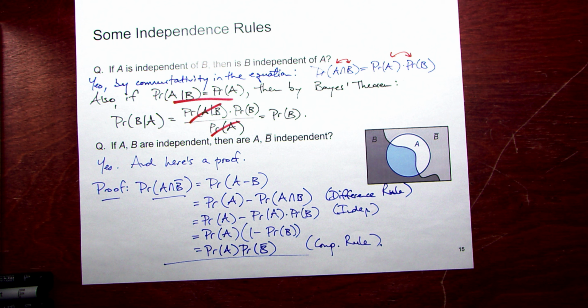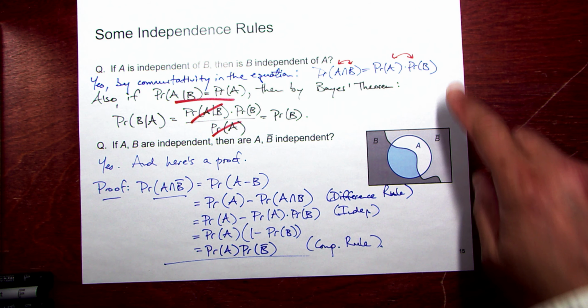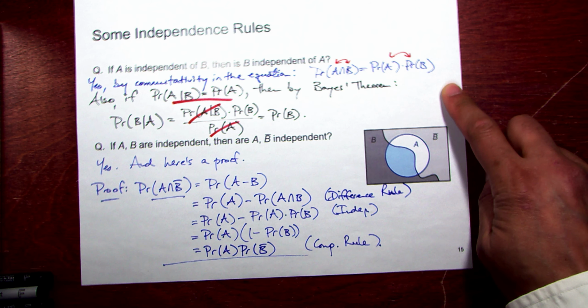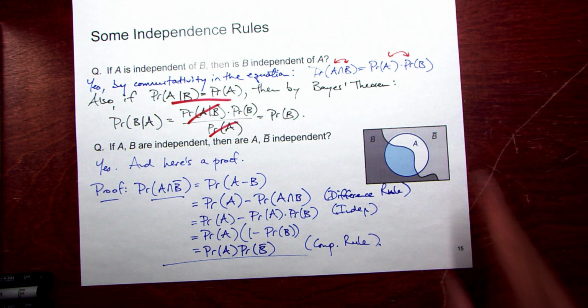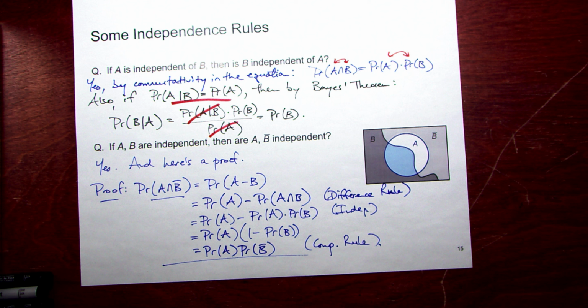Okay, and likewise, you can do this again, and you can show that A bar is independent of B bar, and it's also independent of B. So if you have A is independent of B, you get all of them. Two rules. A little surprising to some of you, and maybe a little bit surprising for me to see about half the room thought this wasn't true. I thought that would be a little bit more straightforward, and this one might be a surprise to most of you, maybe for good reason. It doesn't really seem like it should be, but it is. Okay, questions? All right, summary time.